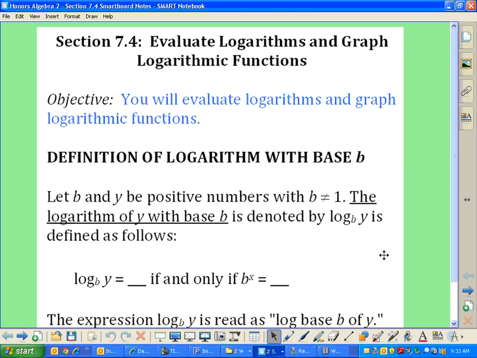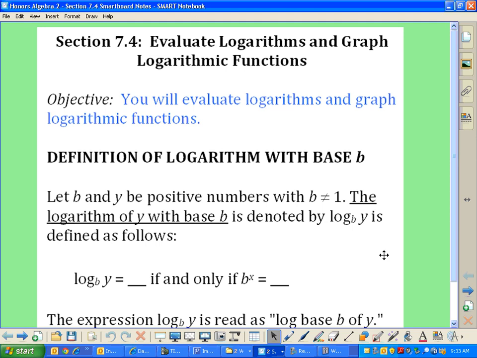Essentially, we're going to be able to use that information to evaluate some logarithms today, so that's kind of a fun thing. And then I'm going to show you how you can use your calculator to calculate some logarithms, but not all. So I'll show you how to use your calculator a little bit today. We're going to use that log button and that ln button that we were talking about the other day. Initially, we should start off our notes today by talking about the definition of a logarithm.